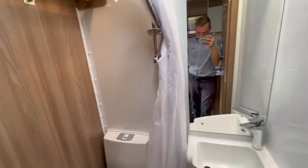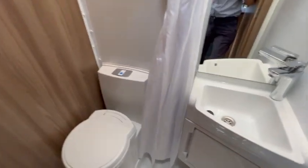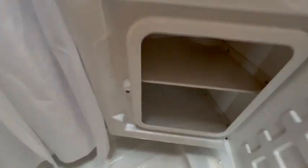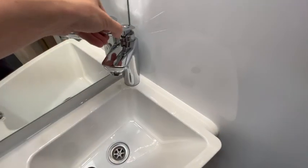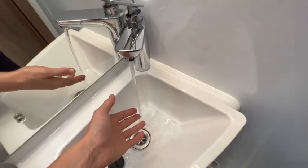In your washroom, you've got your shower curtain there which comes across and will block off the toilet from getting wet when you're having a shower. Toiletry cabinet. And with the pumps on.